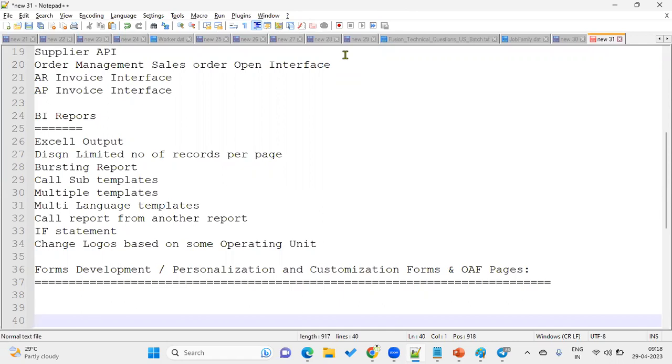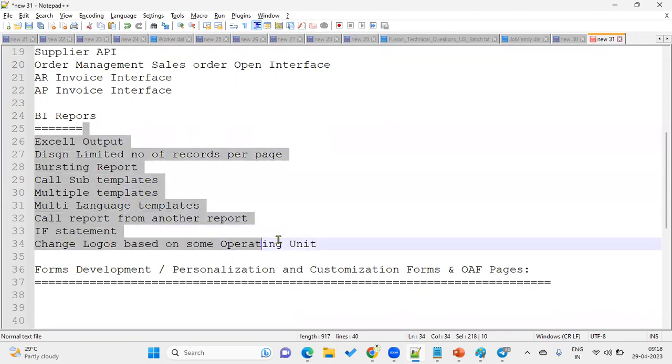So we should not restrict ourselves to some syllabus. We have done all these BI reports, that's fine. We'll add some more examples day by day. It's not like we have put the resume out and we'll stop here. No, every day we have to prepare until we reach the offer letter. That is mandatory. That's how we have to prepare.